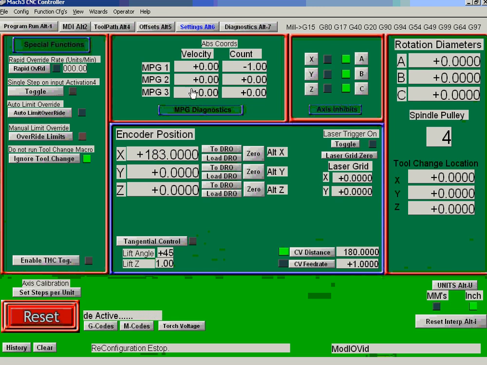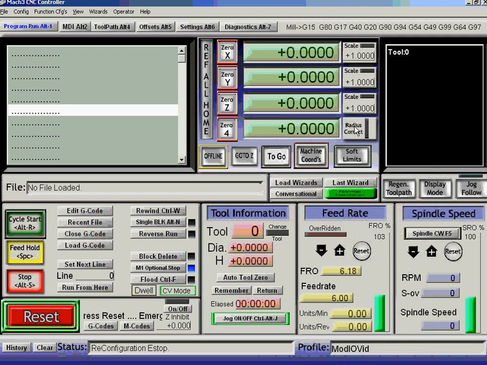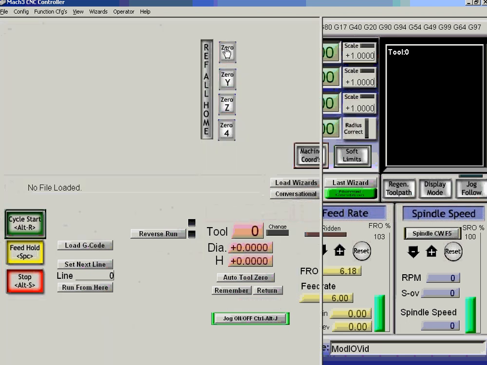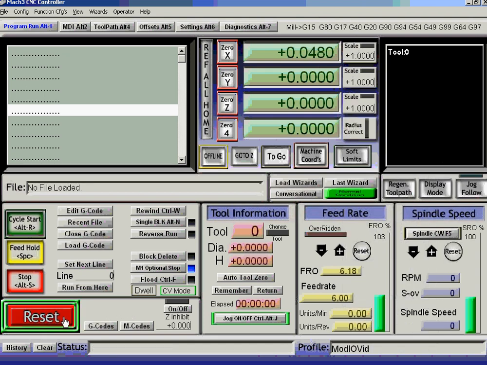Now you can see on settings the count working, and if we go to program run, tab, activate MPG jog mode, that's convincing, isn't it? Tab MPG mode X. Now we were in E-stop because of the ports and pins change. So there we are, we're jogging the X-axis. You can probably hear me. And so that completes using all the peripherals that I've set up on my two modIOs.